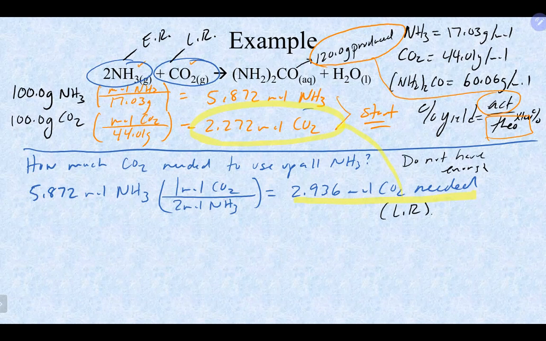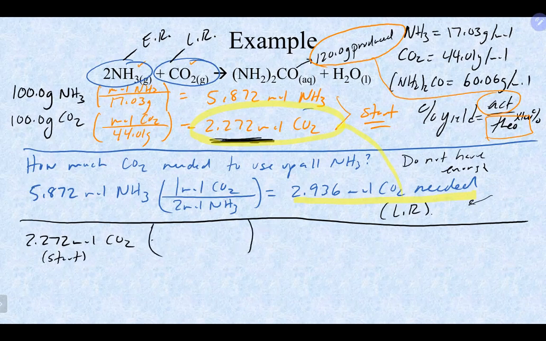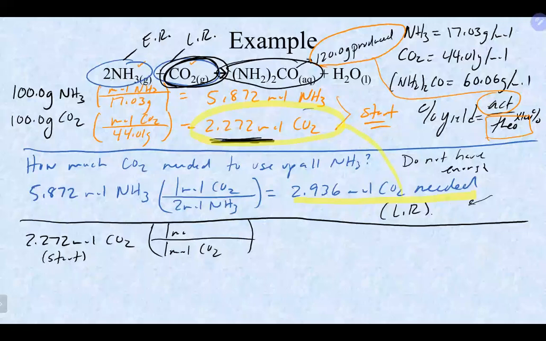Once we determine that, once again, it is the limiting reagent, that is what we want to use to calculate our product. We also want to make sure that we go back to the starting amount of the limiting reagent, not what we used here or got here. We want the starting amount here to use in this calculation. So that is 2.272 moles of CO2, which is our starting amount. And doing our stoichiometry between CO2 and our product is a 1-to-1 relationship. So 1 mole of CO2 gives us 1 mole of our product.